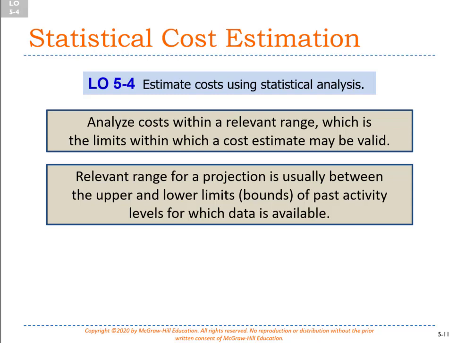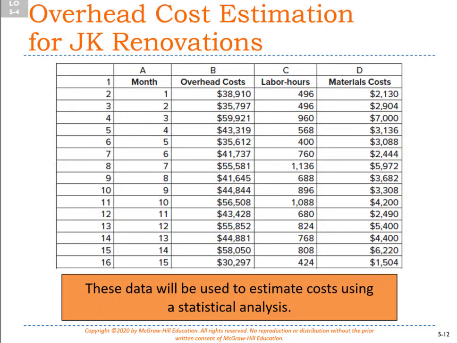All right. So we're going to analyze costs within a relevant range. Remember, relevant range means what we most likely would do. Don't want to get too low of activity or too high of activity, because our cost behavior starts to get skewed when we reach those upper or lower limits. So example, okay? We could use a statistical analysis. We could have our data, and again, we're gathering the past data to try to identify patterns that will help us to estimate the future.